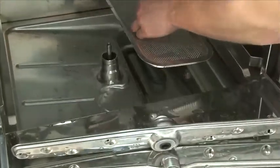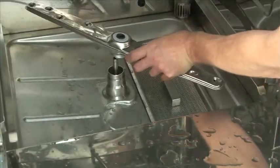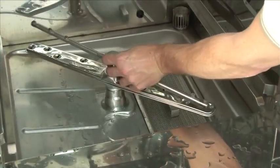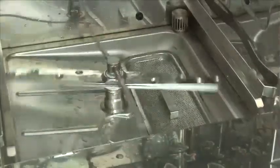Replace the scrap screen, the lower wash arm and rinse arm. Once installed, they should spin freely.